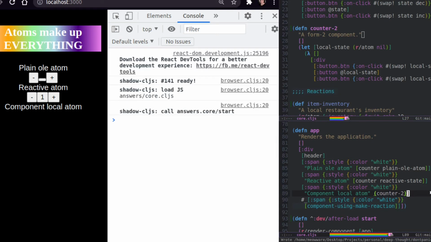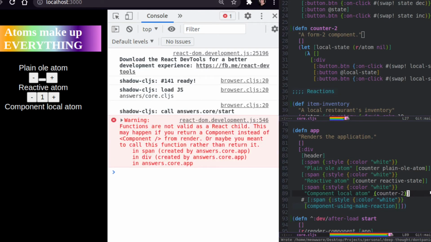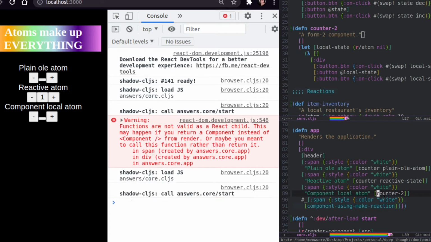All right, I'm going to save here. Oh, you get a warning. Functions are not valid as a React child. This may happen if you return a function instead of a component from render. Or maybe you meant to call this function rather than return it. Either way, you screwed up. So just something to note when we are working in ClojureScript and we're rendering views, you're pretty much always using these hard brackets.